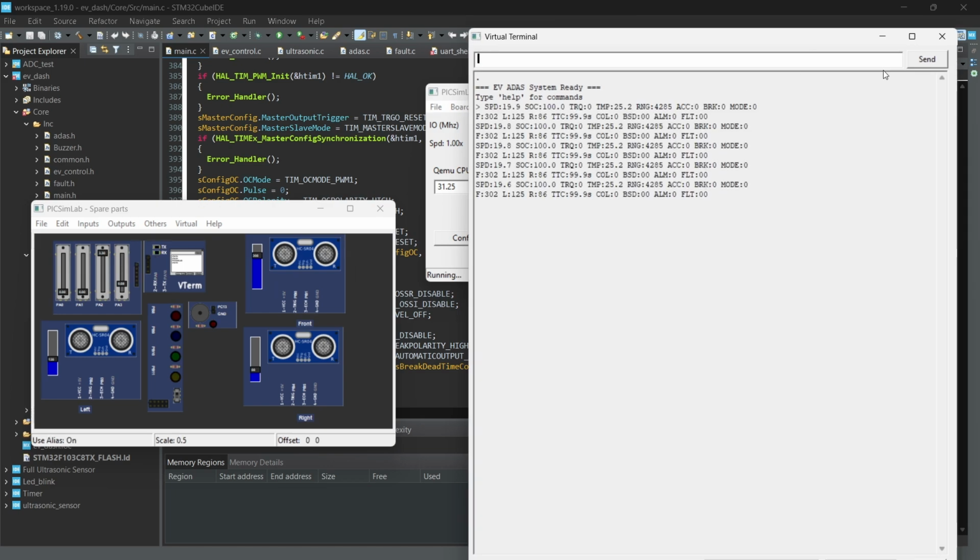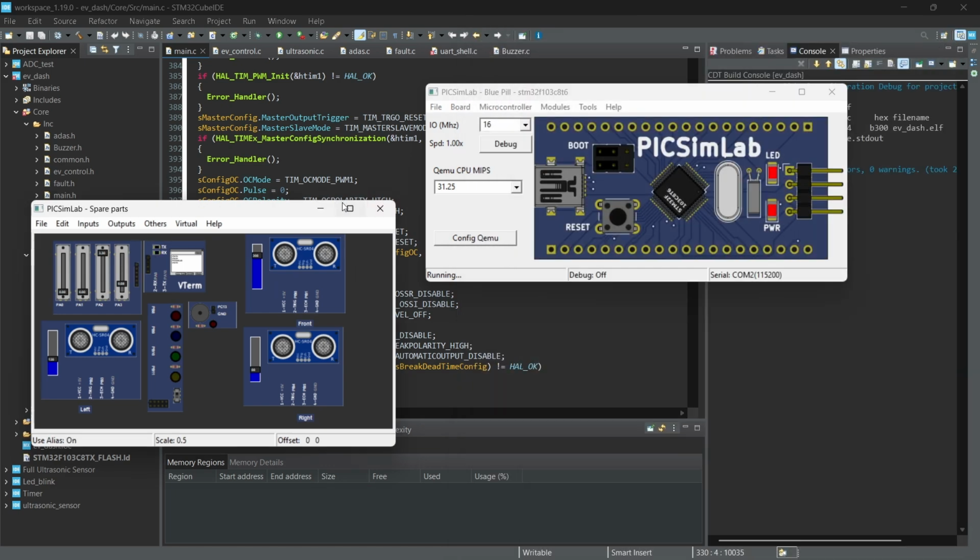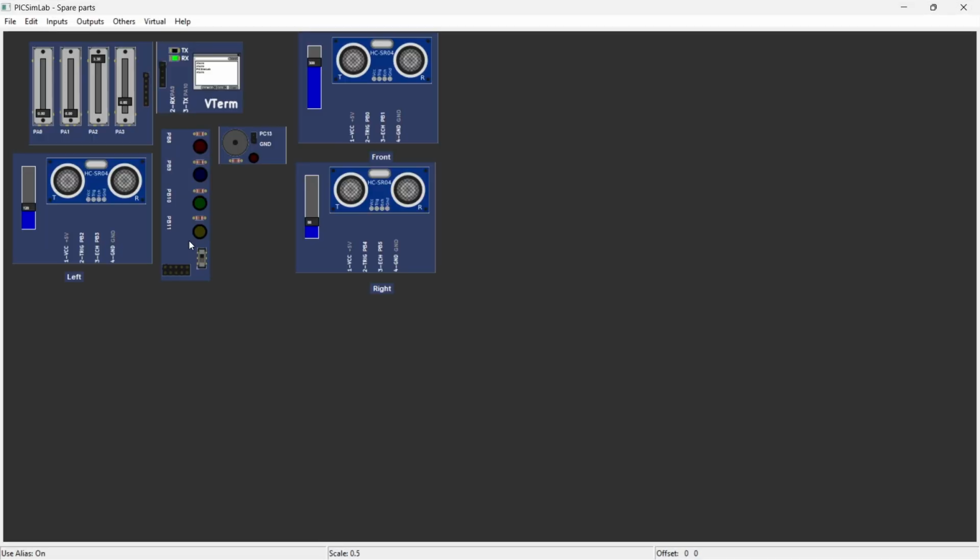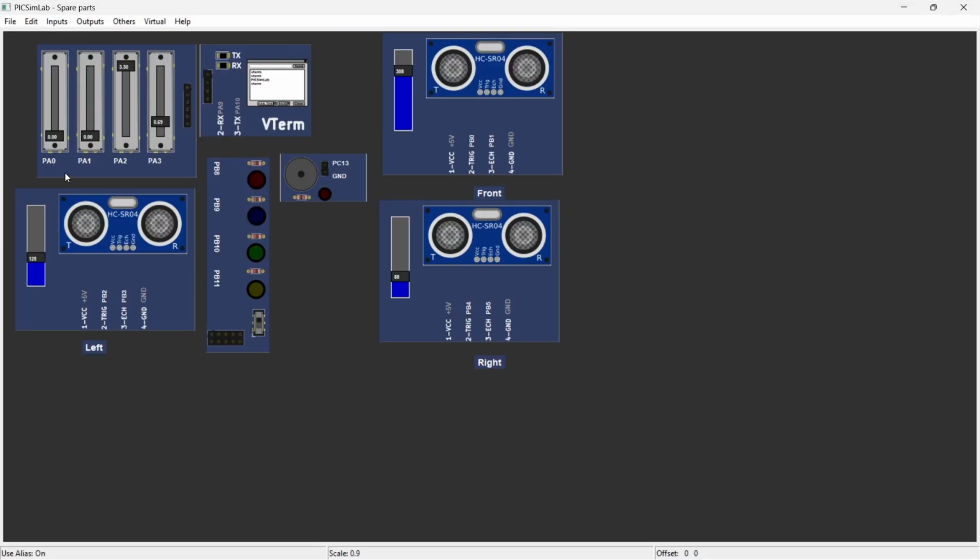As you can see here, first of all, in the spare parts, we have four potentiometer setups, three ultrasonic sensor setups, one buzzer, four LED setups, and a virtual terminal setup. The first potentiometer is for the acceleration, the second is for the brake, the third is for the SOC, and the fourth is for the motor temperature.